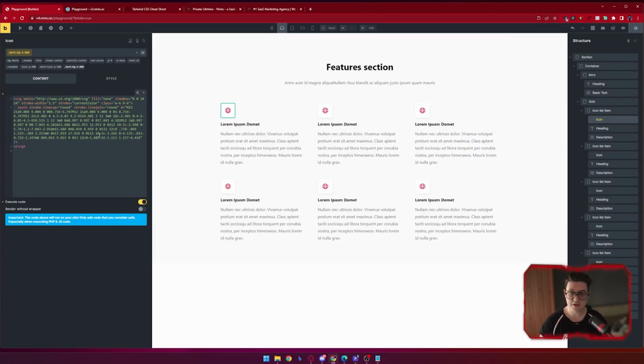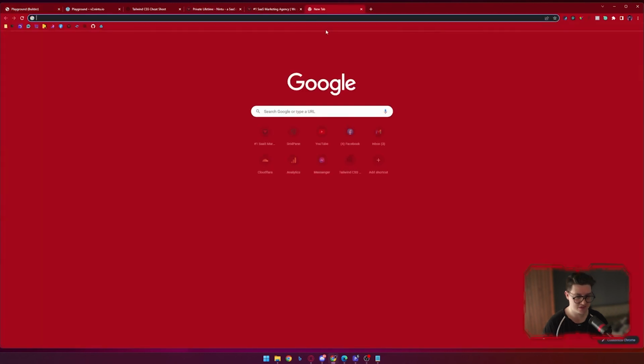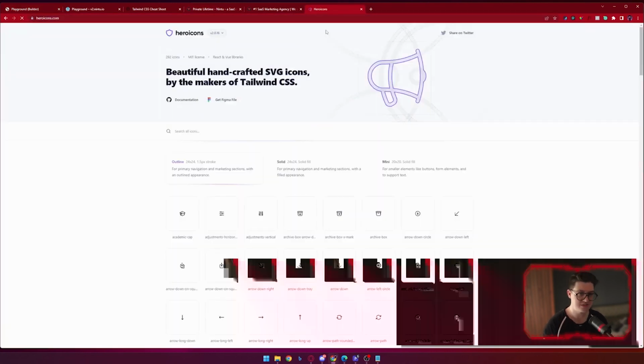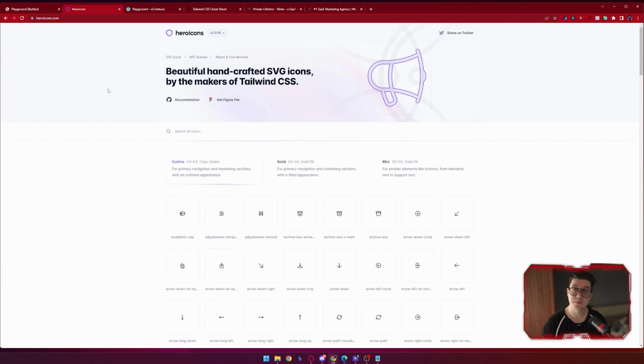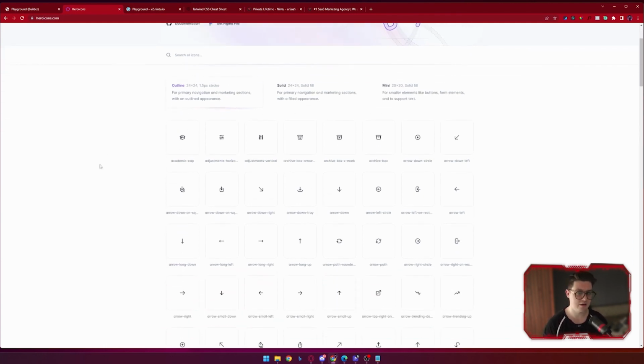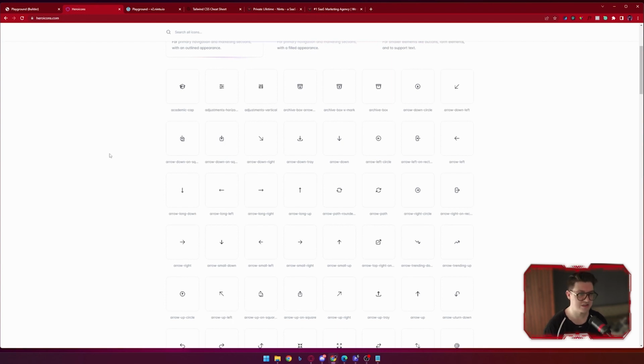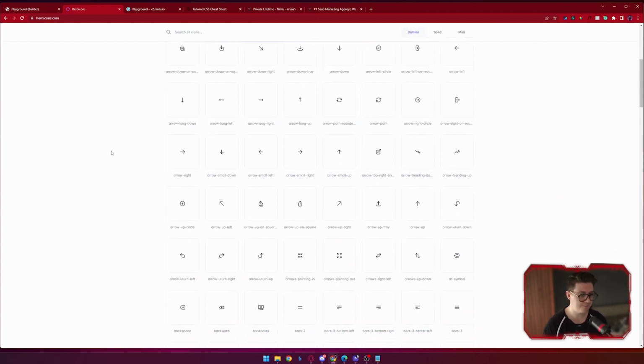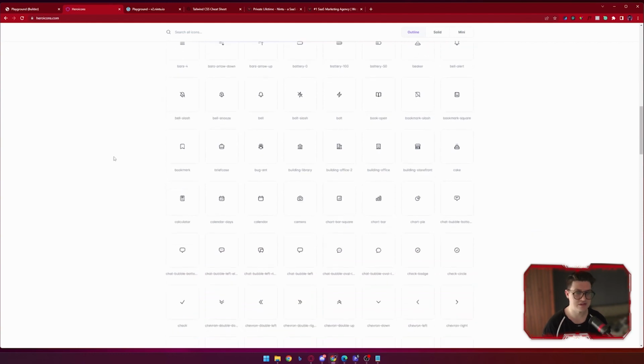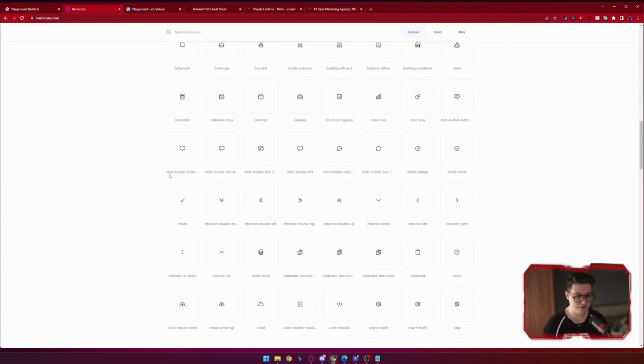The last thing that I want to do is customize these icons. And you'll notice all the icons use SVG images instead of icons, and that's so we can use our utility classes to style them, but also so your users don't need to load an entire icon library every time they're visiting your website. So I'm going to use an icon library called Hero Icons. Now, Hero Icons are built by the same guys who made Tailwind. They're a great free icon kit, and they work pretty much flawlessly with any Tailwind config. But I have used other icon libraries like Font Awesome, which work pretty well as well.